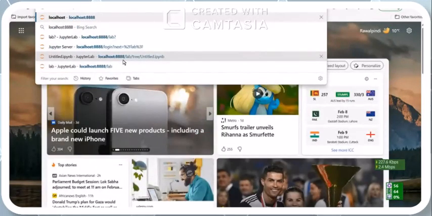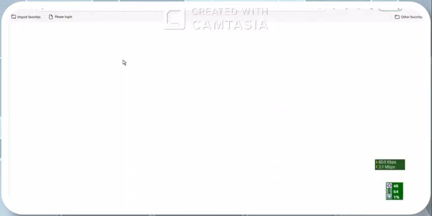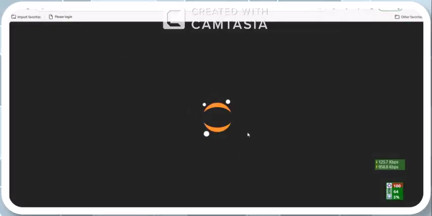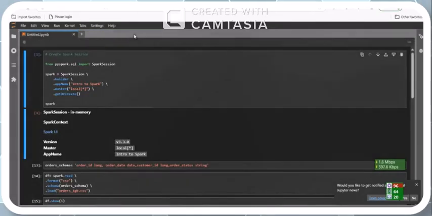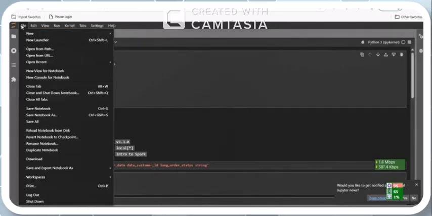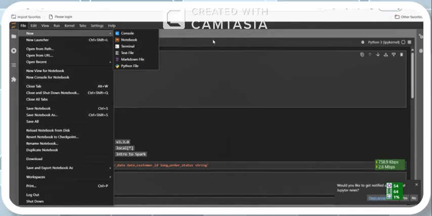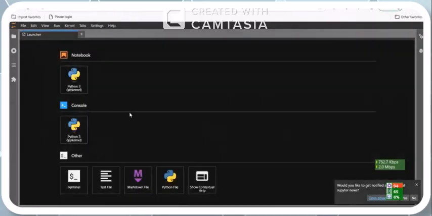For the very first time when you run this, let me just open that link and see if it works for me. Localhost 8888. Type enter, and you will see a Jupyter Lab environment opening here.